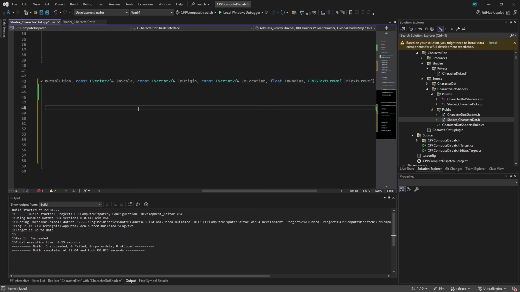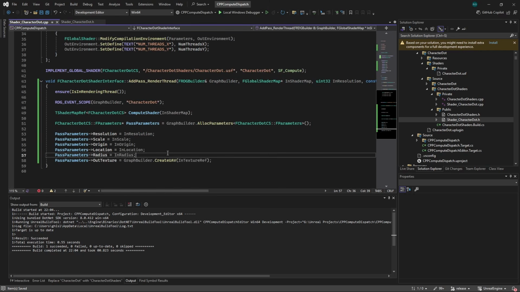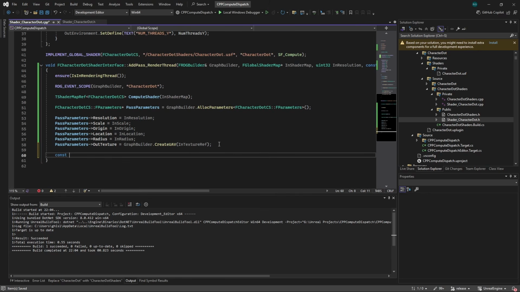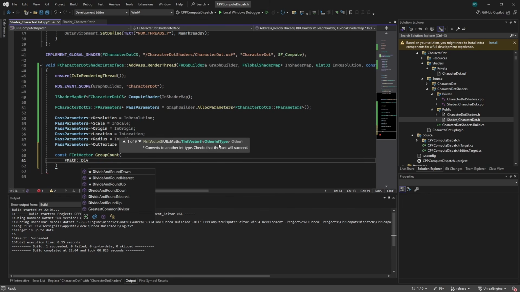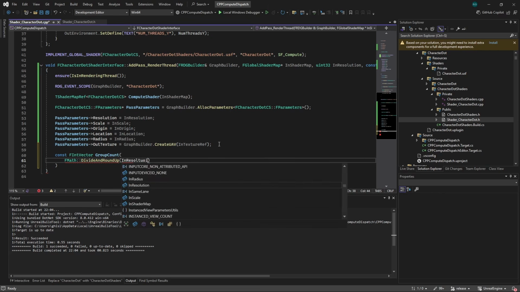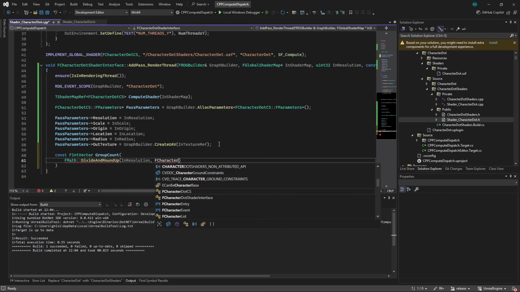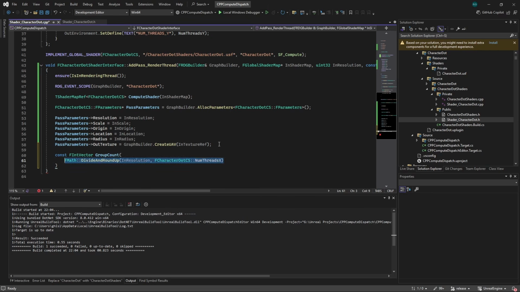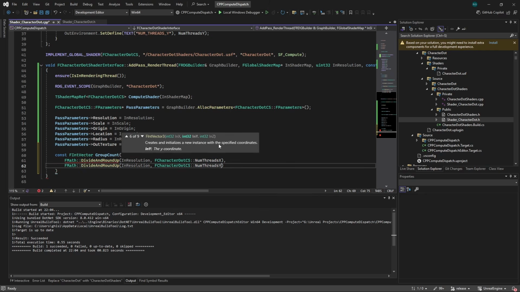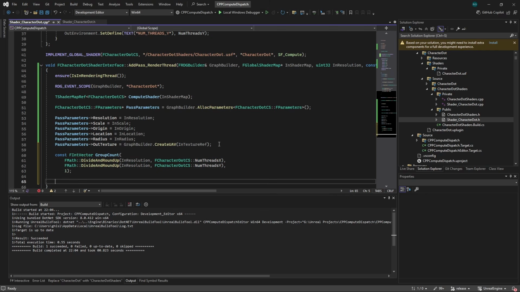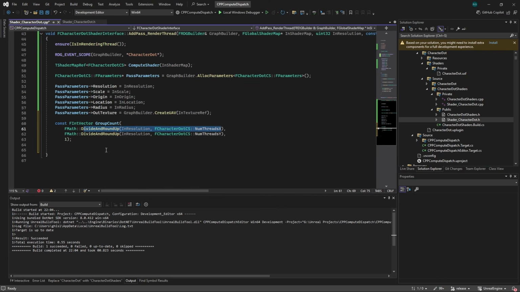The final step is to compute the number of thread groups to dispatch. So const FIntVector groupCount, and to be safe, we divide and round up the resolution by the number of threads per group, in x and y. This gives us the group count needed to dispatch a single execution of the shader that processes every pixel in the texture.